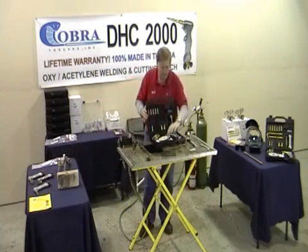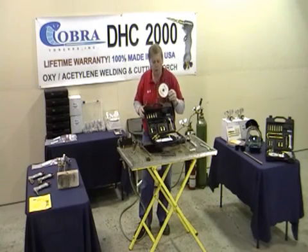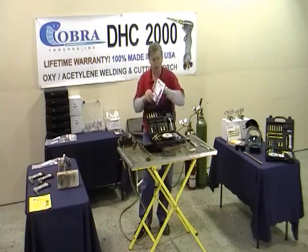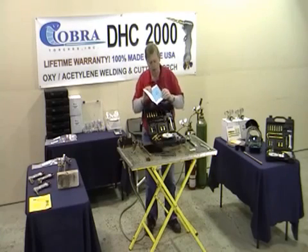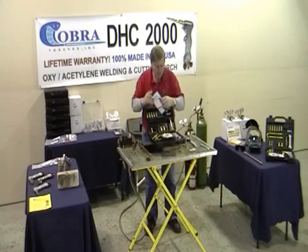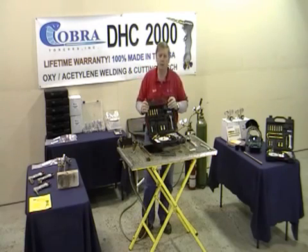You get the DVD — 59 minutes long. We'll show you in detail: aluminum, stainless steel, chrome-moly tubing, cast iron, cutting thin steel, cutting up to one inch, welding everything from thin to thick. The booklet is in the case with the video. We actually have a warranty card; we'll throw in extra cards that say what rods to buy, what diameter rods, and which ones to use flux with. We only use flux on two metals: aluminum and cast iron. Everything else we weld without it. Send the warranty card in and we'll give a lifetime warranty on the torch itself. It's been around for 30 years, made in Michigan the last 22, and every piece on it is American made.